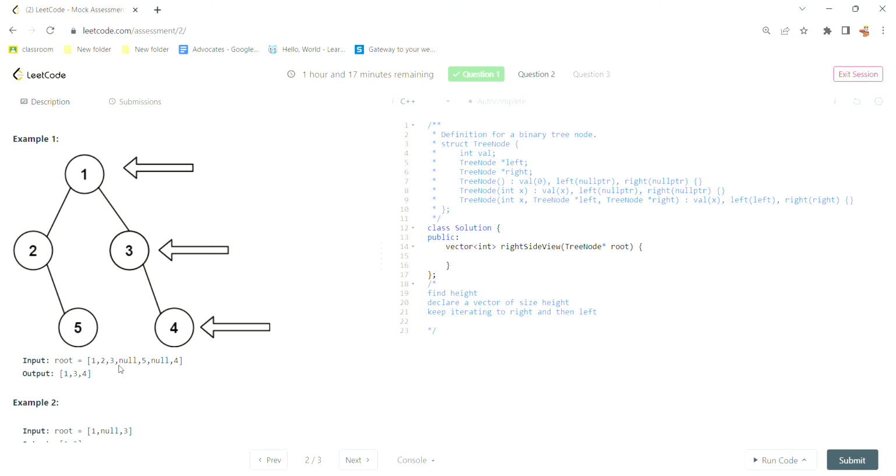So we always go to right and then left. Okay, that makes sense. One advantage we get from doing this kind of traversal is, if there is a node at that height, then we always reach the rightmost node first, and then the leftmost node. So we always reach the rightmost node first.